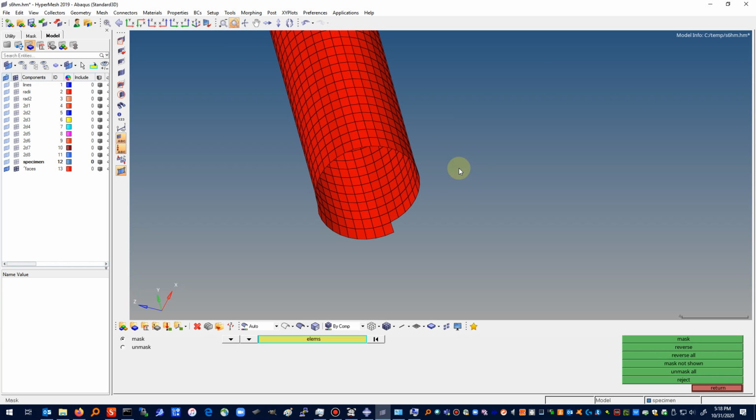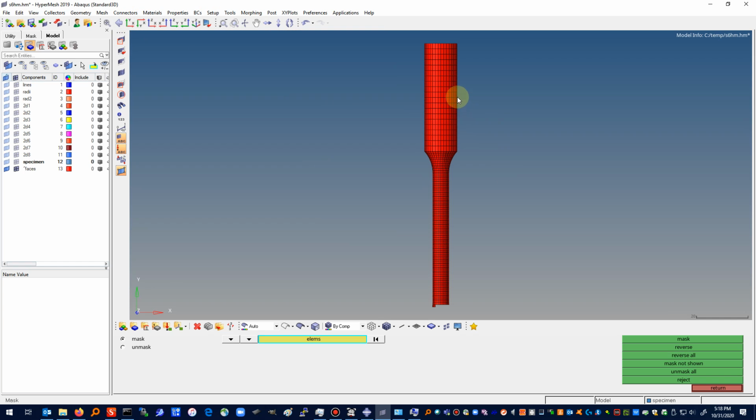And depending on how we want to apply our boundary conditions to this, we may do a contact surface between these shells and the solid in the grip portion. That would be one way to apply that, and we can move this like it's the grip that goes around the specimen, or we might just select a bunch of nodes and then do a displacement on it. So we'll worry about how to apply our boundary conditions in the next segment when we look at Abaqus.